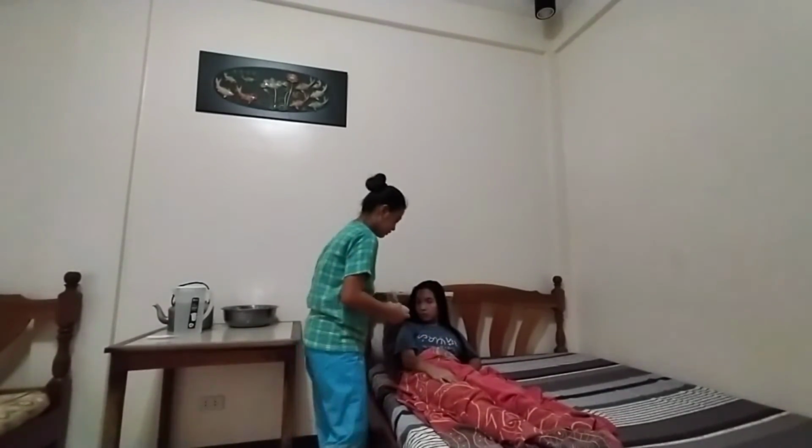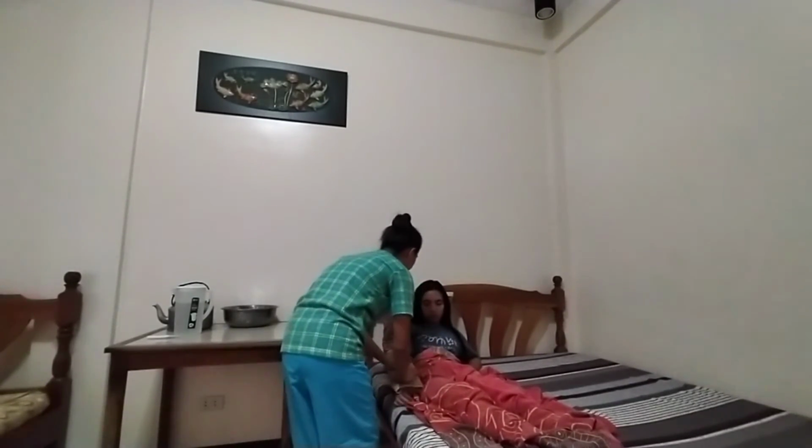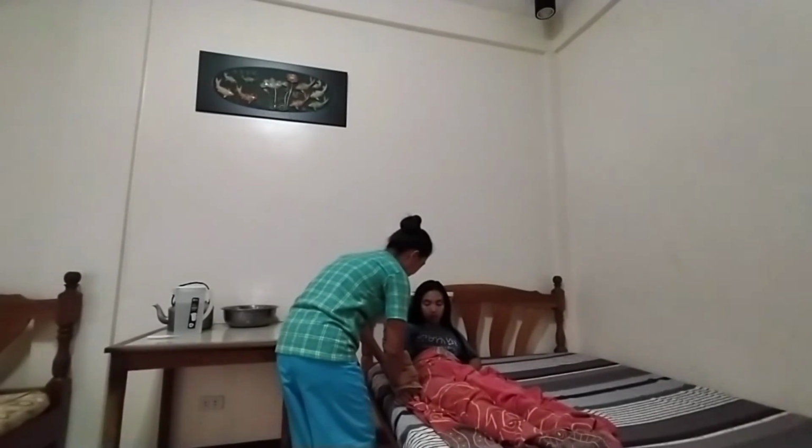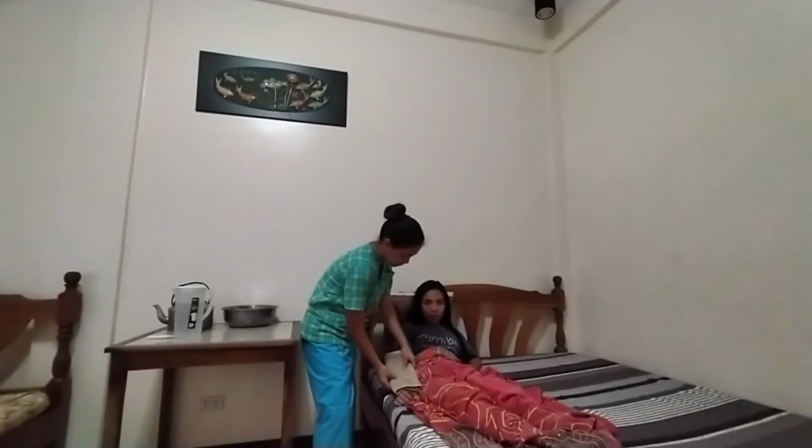So I'm going to use this hot water bag on the patient. Okay lang po ba yung init ng hot water bag, ma'am? Then, I'm going to remove it after 5 minutes. Thank you, ma'am. Then, empty the bag after use. Dry it well inside and outside. Let some air in and keep it in a cool, dry place. Flattening the hanging bag will prevent the inner surfaces from adhering to each other.